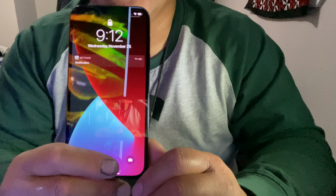This also has the new chip, the A14 Bionic chip, which is their next generation, next level neural engine. And keep in mind, the reason why Apple gave this a super chip is because of 5G. They needed a processor that can handle more bandwidth and more information. Because of that, this thing is a beast, and it's way faster than your older predecessor iPhones.